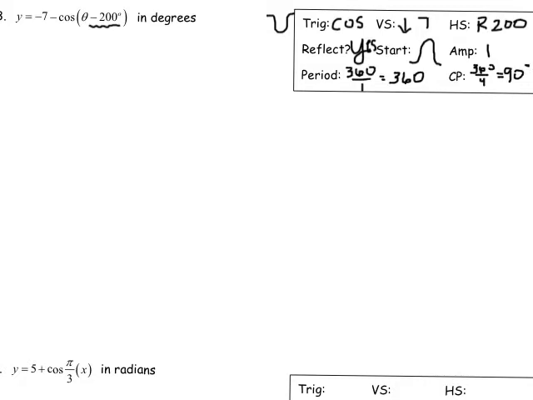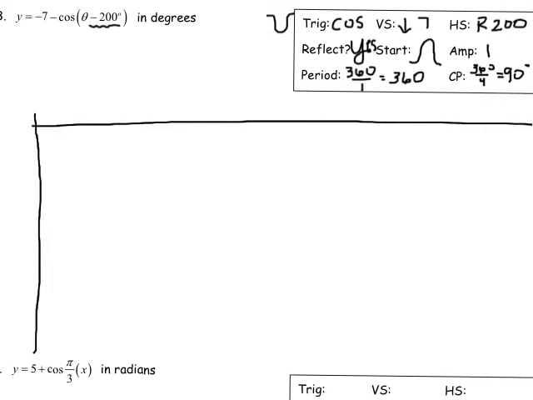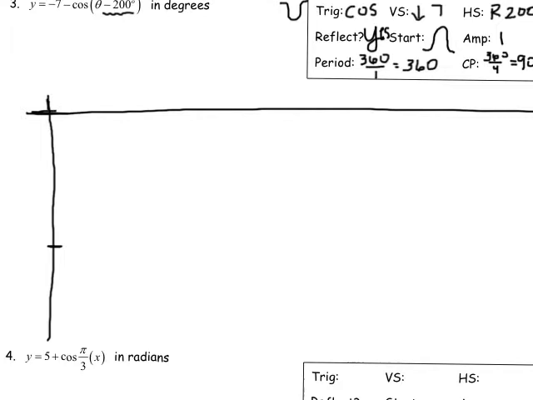Alright, so we need to make an XY axis that allows us to go down 7 and right 200. If you move right, that's not going to affect, we can make that really close to the edge. And then down 7, I do need to see a lot of the down, so I'm going to make this way up here. So if I'm going to go down 7, now my sinusoidal axis is way down here at negative 7.